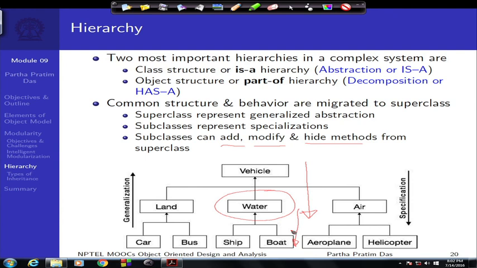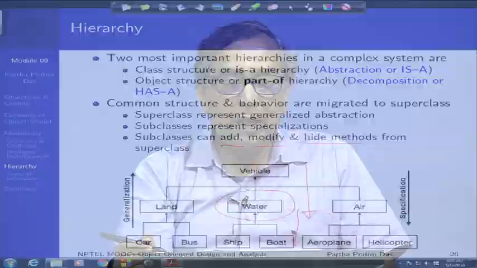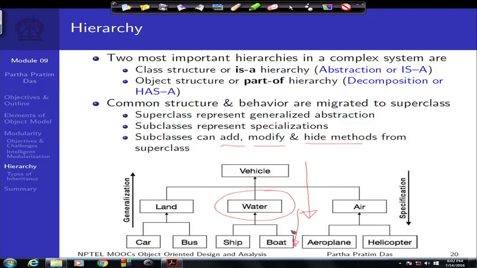Whereas, when I talk about boat, I will typically have water vehicles which are manually driven, where they will have oars and all that. Ships will usually, at least these days, never have oars. They are driven by underwater propellers and so on. So, as we go along the specialization from top to bottom, we can add and modify different methods.